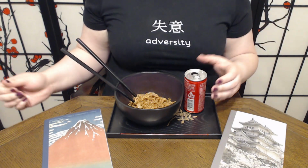So let's give this Acerola drink a try. And if the way I'm saying it is wrong and it grates your ears, I apologize. That's apparently how they pronounce it in Japan. That is how it's written in katakana, so that's how I'm saying it. It does smell like cherries.